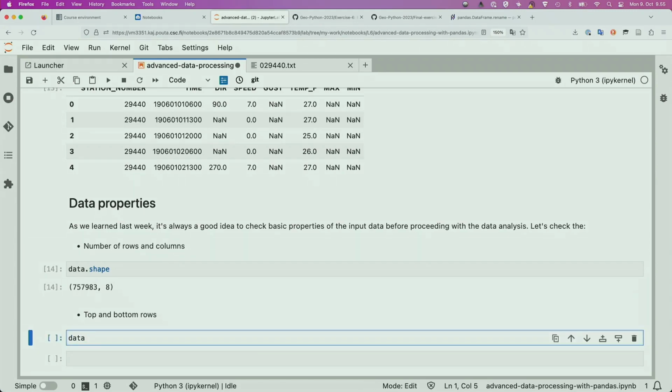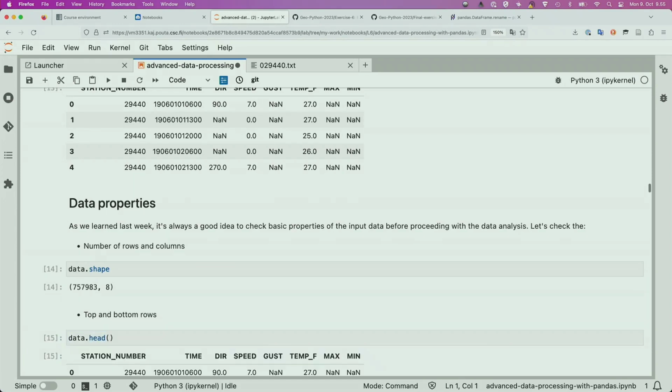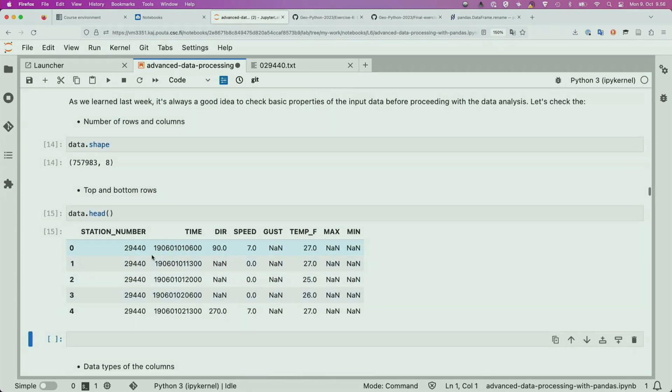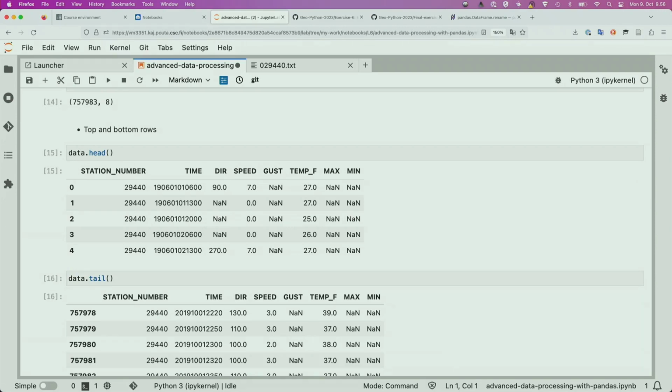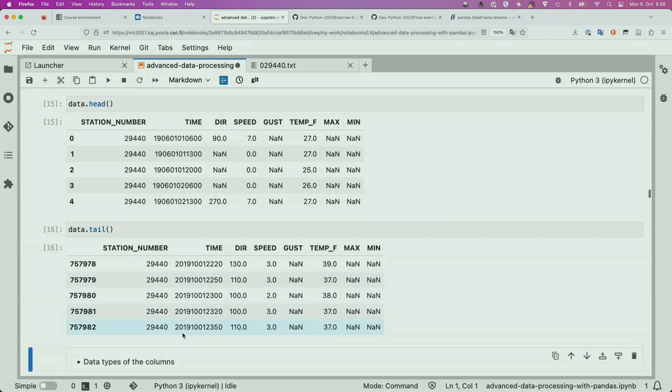And we can do, for instance, data.head, as we've already done, to take a look at the top rows. So you can see a few things that are notable here, like our data set starts in 1906 on the 1st of January at 6 o'clock in the morning. And if we did data.tail to check out the last 5 rows of the data file, we can see our most recent observation in this case was from 2019 in the month of October on the 1st at 10 minutes before midnight on that date.